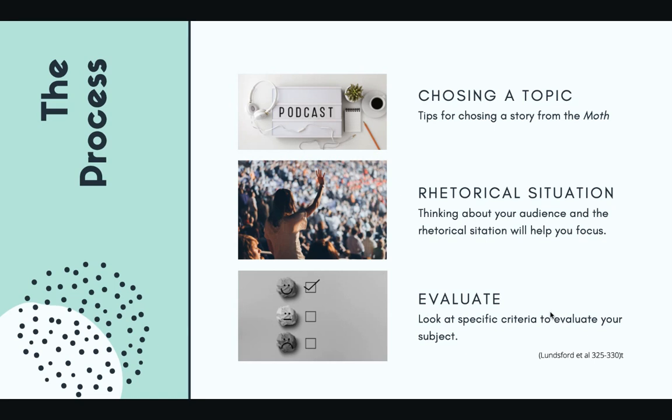Remember that the rhetorical situation is the relationship between the audience, the author, and the text. And it's really important that you consider those things. And as you look through the textbook, and as we get further in the process, they talk about thinking about your purpose and your stance and what the larger context is, like where this came from and how it's designed. Looking at those things is going to be really important.